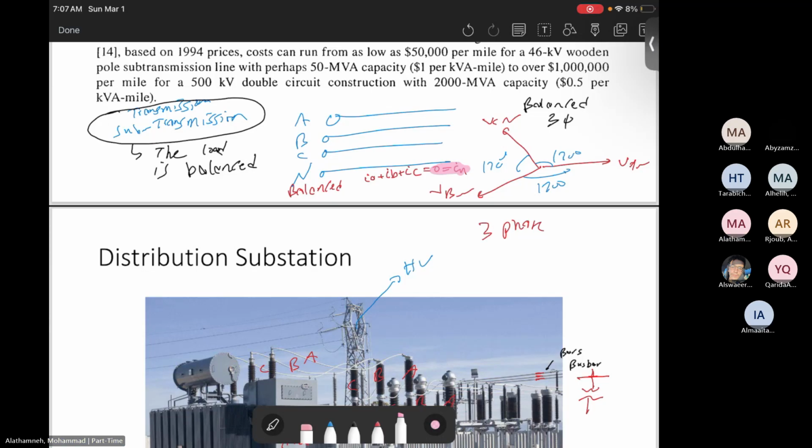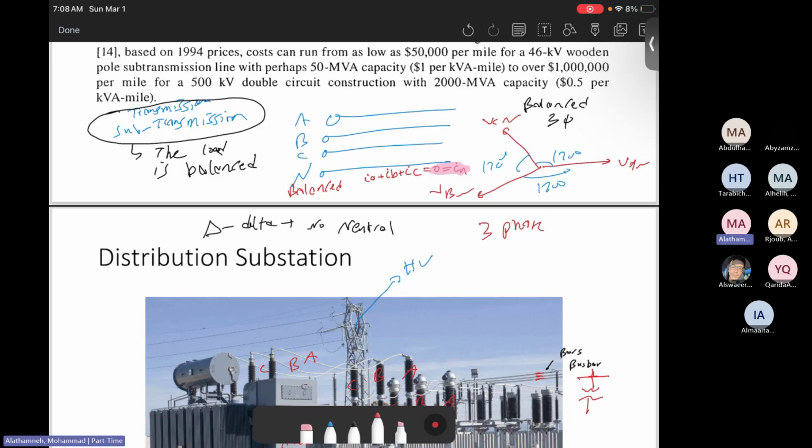And the other thing, in transmission and sub-transmission, we used to transmit by delta. And as we know, in delta there is no neutral. So in transmission and sub-transmission, no neutral. We are transmitting the power only on three wires, A, B, C. However, when we go to distribution, there will be a neutral. The neutral is a must. Again, we will talk more about these details in the future chapters of the same course.